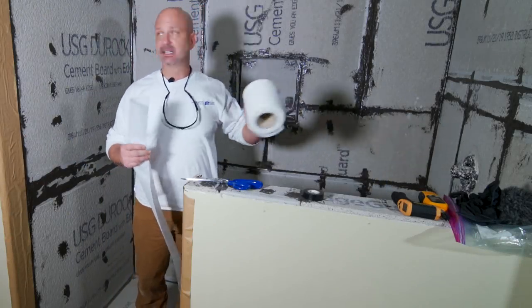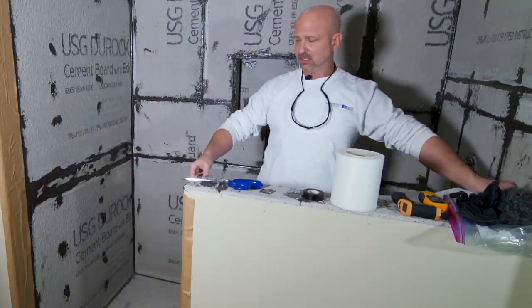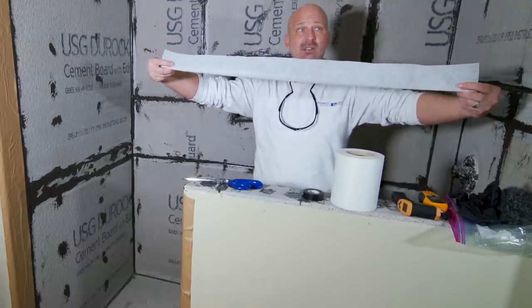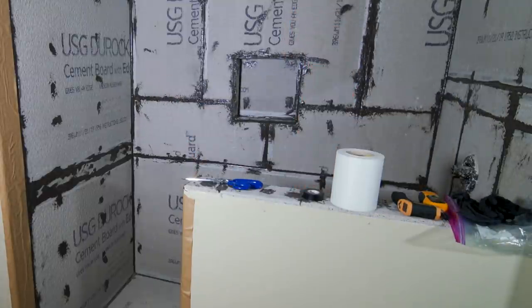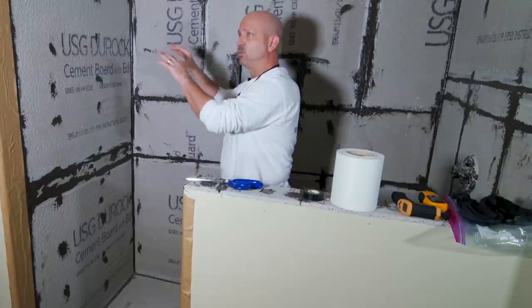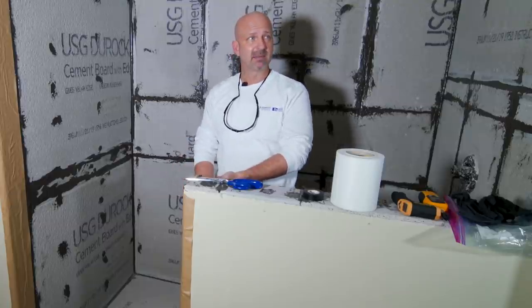We're going to need to start with the six-inch roll. The first piece has been cut. Down here we'll work with our floor pieces. It's going to be set in the 90-degree angle with three inches coming up the wall and three inches coming down the wall. You can't just pile all your cut pieces up because you have a time limit on your bucket, so you want pieces positioned close to where you're working. Everything will be completely done and ready before we open a bucket — the bucket never gets opened until all people installing say 'I'm ready.' If you're not ready and that bucket just sits there, that is money curing in a bucket.